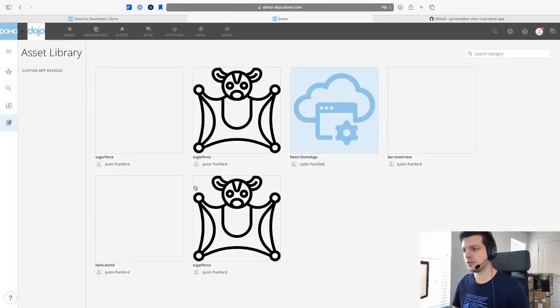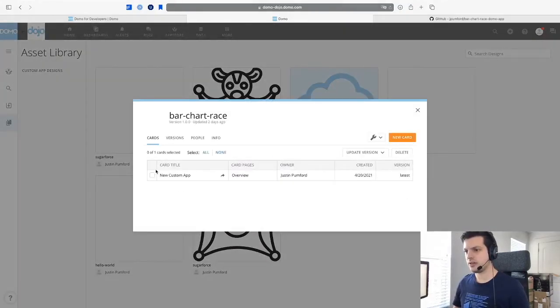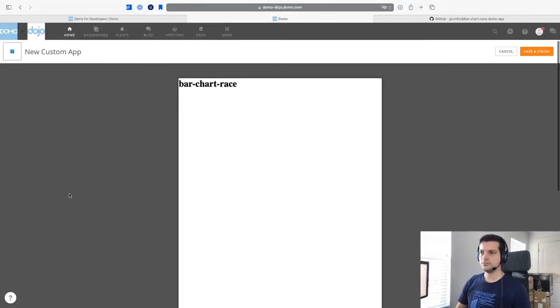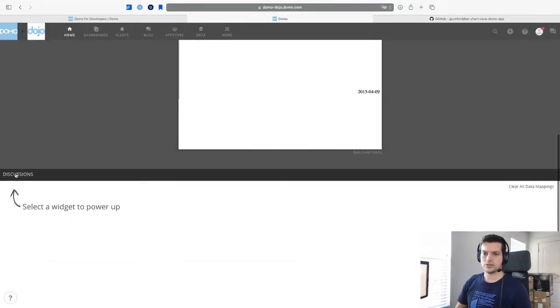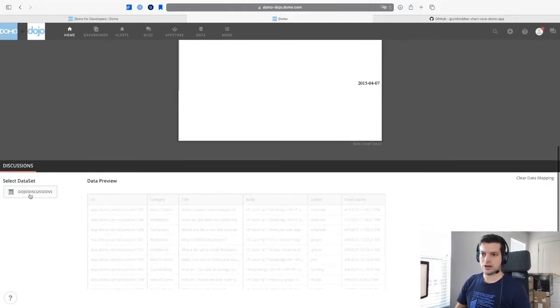Go into the asset library. You'll have Bar Chart Race. From there, you'll create a new card. You'll scroll down and wire up a dataset. Mine will be automatically wired up because I have put the correct ID in my manifest. But for you, you'll want to click on this and choose whatever dataset you'd like to feed into this.